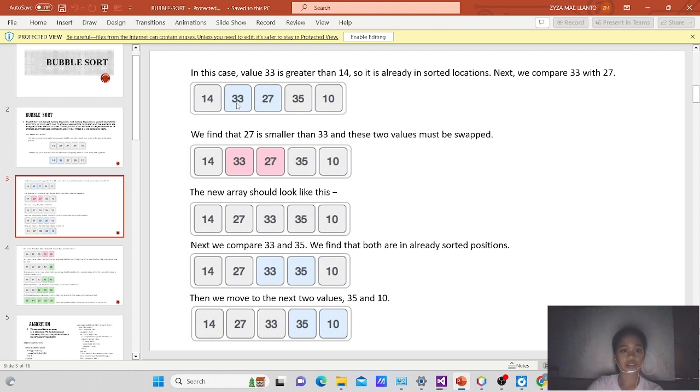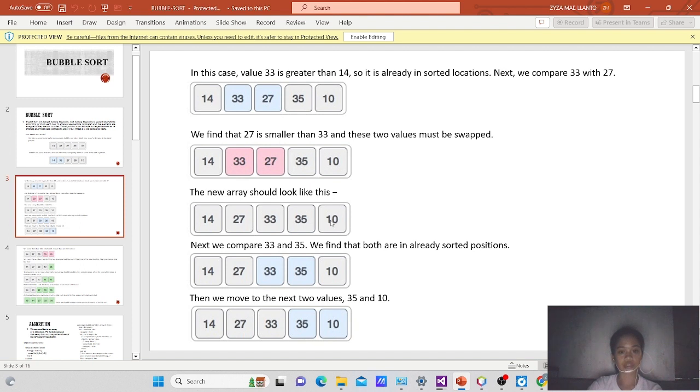However, 33 is greater than 27, which means they are going to swap. So 27 will be second and 33 will be third. We find 27 is smaller than 33 and these two values must be swapped. So now we have a new array: 14, 27, 33, 35, 10.